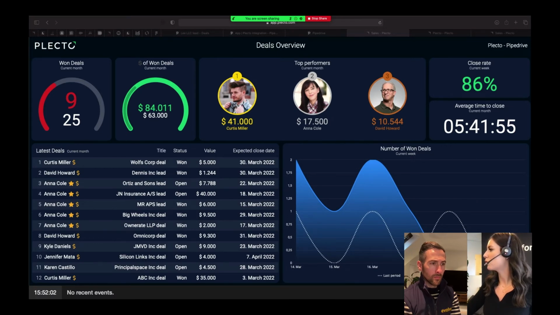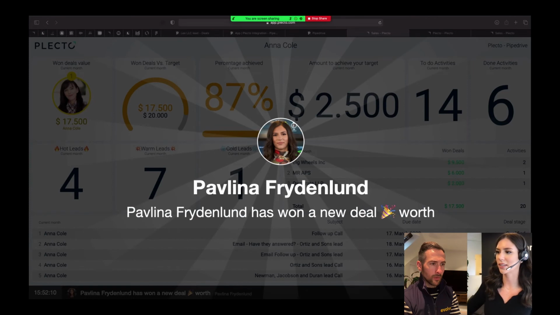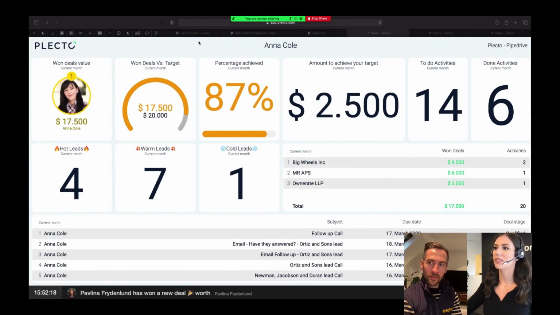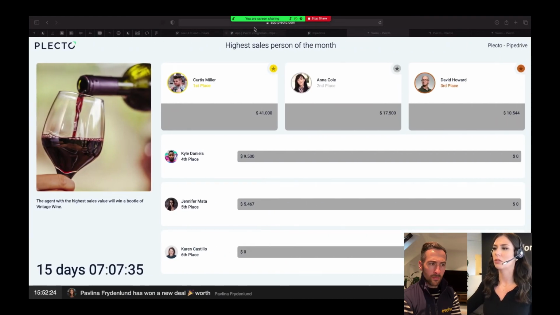to basically see these. Let me see here. I can just make a little test. You can see there we go. I won a deal, and there will be a sound that is playing on the screen as well. So all of these nice activities are being logged down here, so you can see them on the TV screens. So that was your deal that won, and that actually went across.